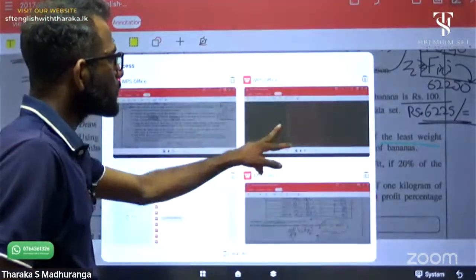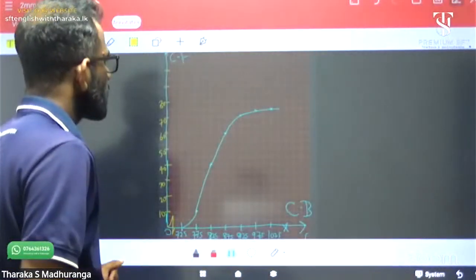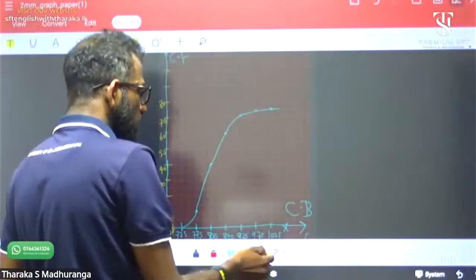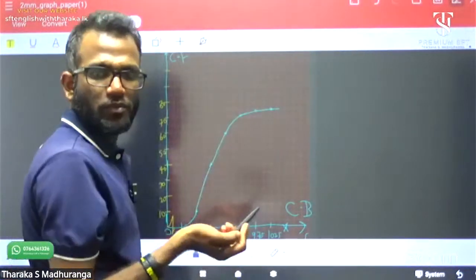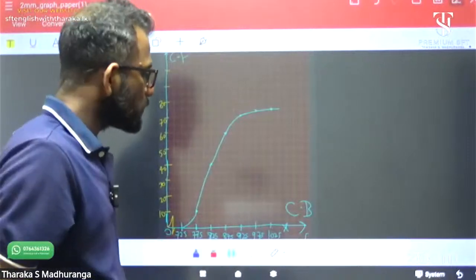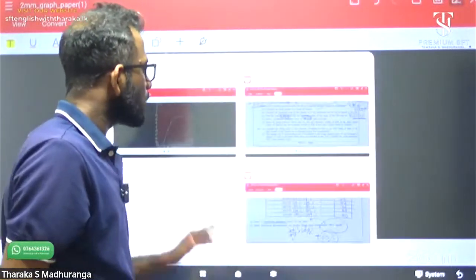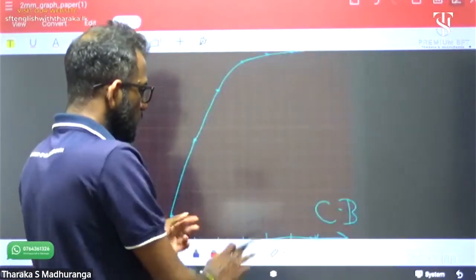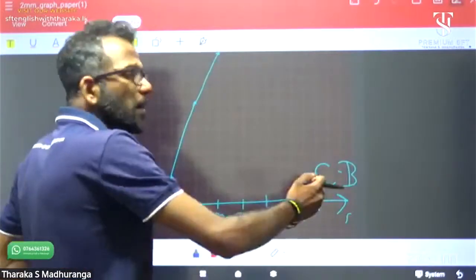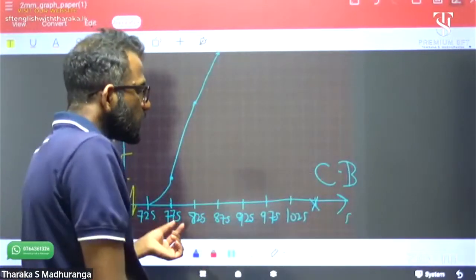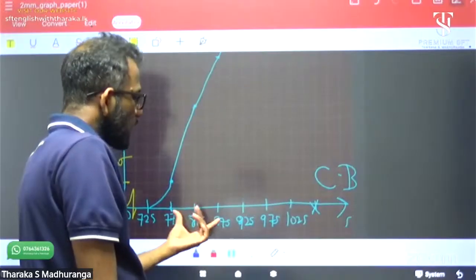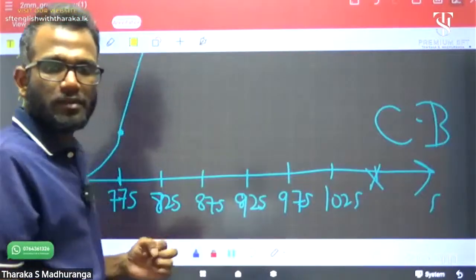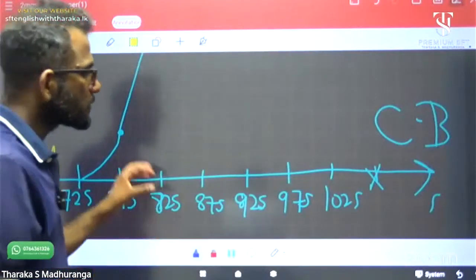Okay, first of all, you have to go to the graph. First of all, you have to find the overall 75 number of combs. The class boundaries are the masses.